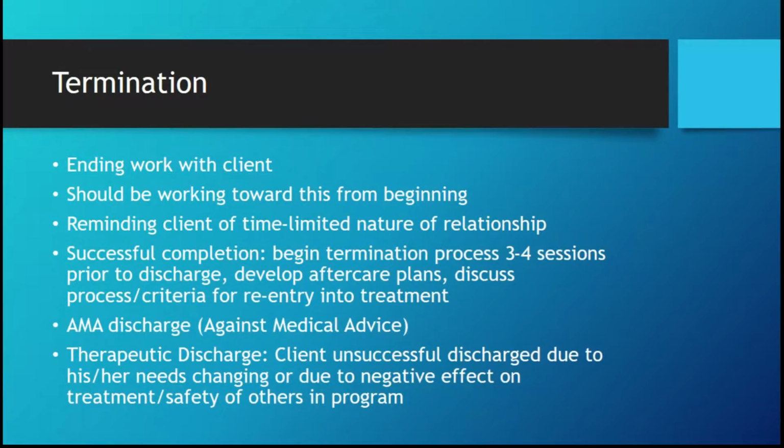Finally, after we have worked with the client for a while, and the client has hopefully improved, we get to the point where we start to think about termination or ending our work with the client. And this is what we should be working toward from the very beginning. We need to be working towards termination from the very first session. And it's important to remind our client, definitely in the beginning and sometimes throughout the treatment, that we have a time-limited professional relationship with that person. And so they should know, I'm only going to be working with this clinical psychologist for a few months or maybe at most roughly a year, because this isn't something that's just going to go on forever.